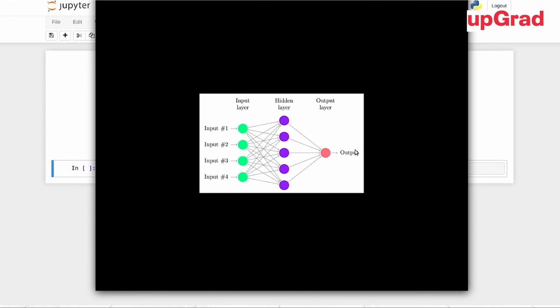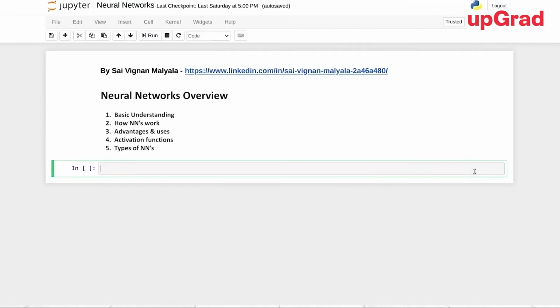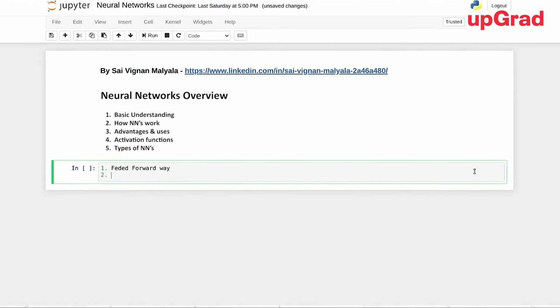So there are two ways how the learning happens in a neural network. One is the feed forward way, and second is the back propagation way.